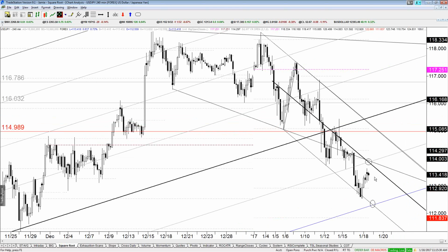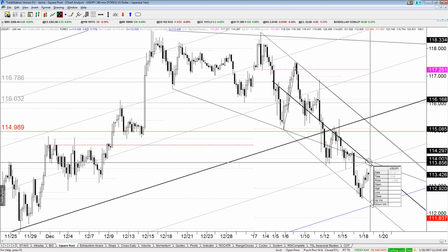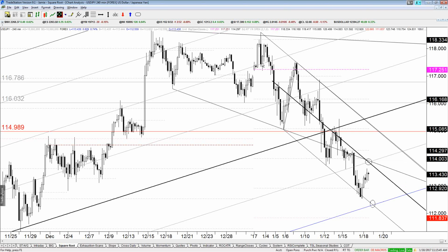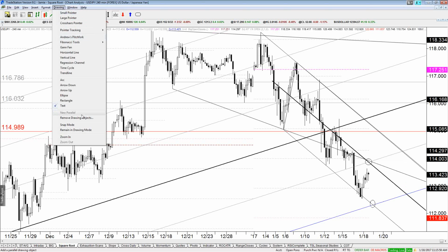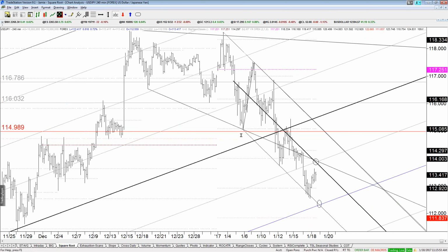So that is dollar yen, lines up very well with the dollar analysis that we just went through. Okay. Now, what about a wave count here, right? This is a one or an A. Okay, so at this point, we got to go A, B, C. And we do have a measurement to consider.